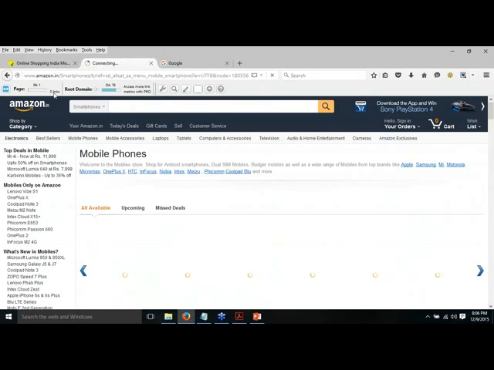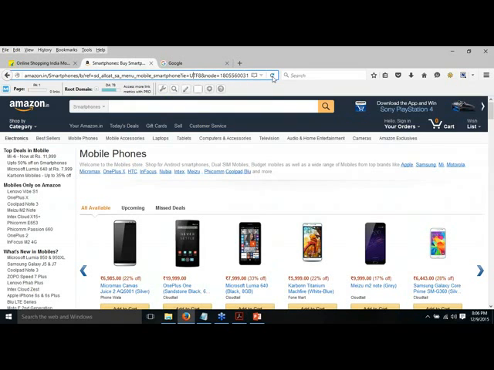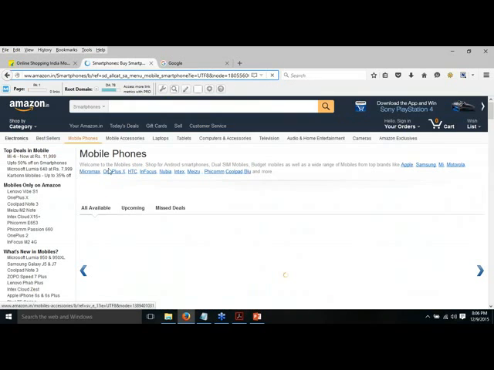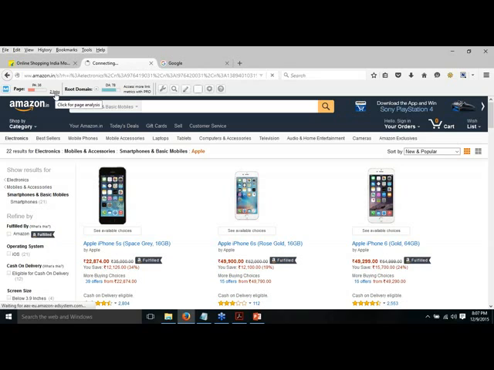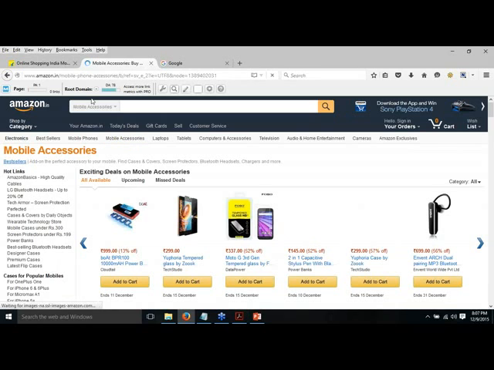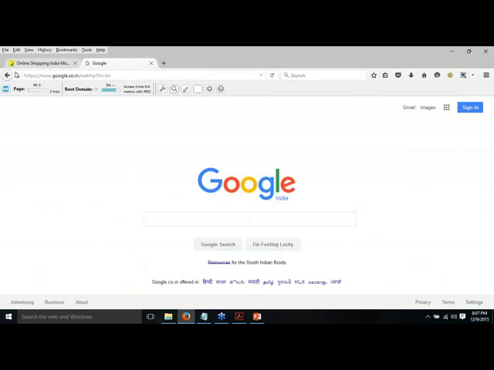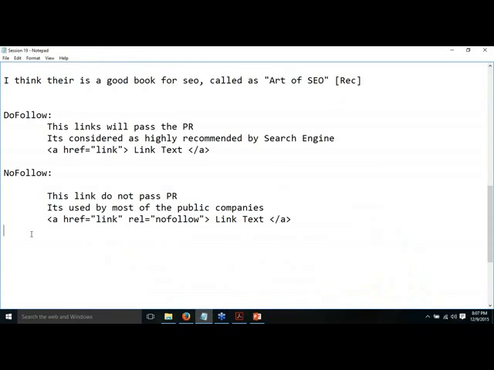Can you see it's updating? Just a second, I'll remove this. Yeah, they don't have any links here. Let's see the Apple page, whether it has any links. Yeah, it has two links. If the pages are new, sometimes they may not have the links required. That's a different topic altogether, so I will clarify that, what is the link for the homepage and what is the link for the subpage. I will give you more clarification on that. So is it clear up to this particular concept of dofollow and nofollow, everyone?